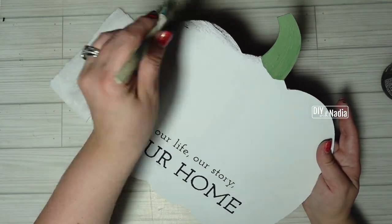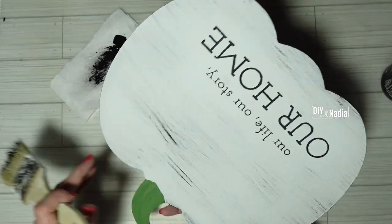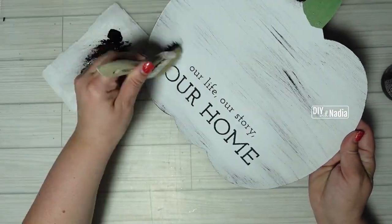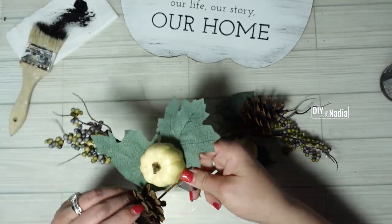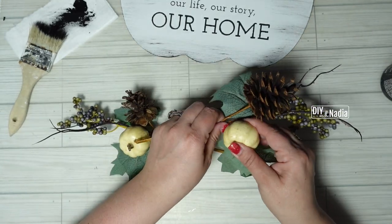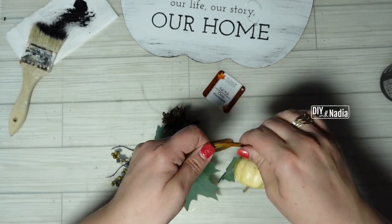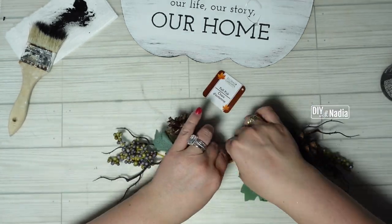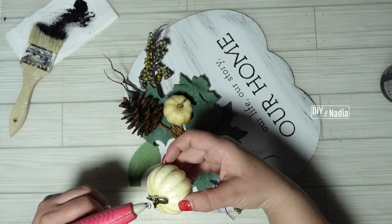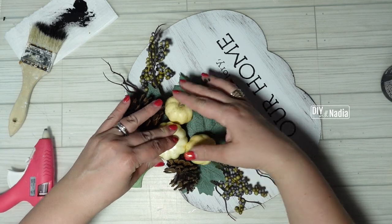Grabbing some black chalk paint I'm very lightly dry brushing it onto my pumpkin working from outside in, focusing on those edges to help the pumpkin stand out. For the florals I'm grabbing two beautiful picks from the Dollar Tree, evening them out so both pinecones are on top and pumpkins on the bottom. I grab the stem and fold it back in half, do the same with the other one, interlock them together hooking one with the other, then hot glue the whole bundle to the top center of my pumpkin. Next I'm grabbing one of these pumpkin clips — they come in a set of three — and hot gluing it into the center of the bundle so there are three beautiful pumpkins right there in the center.